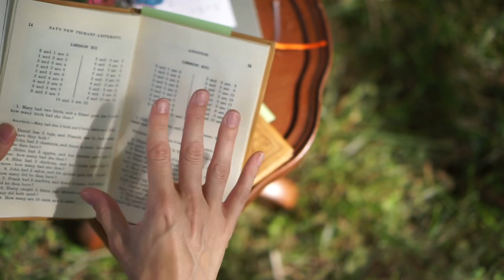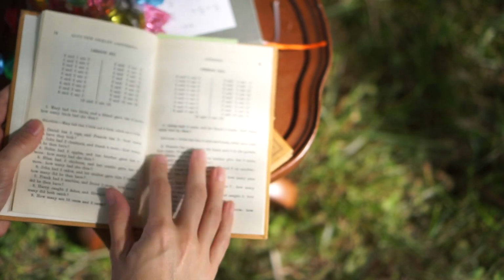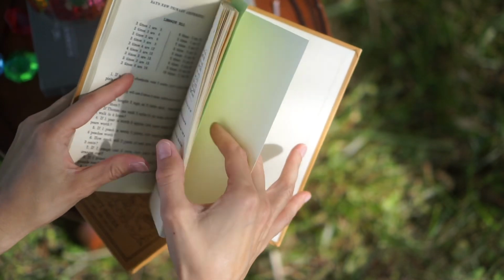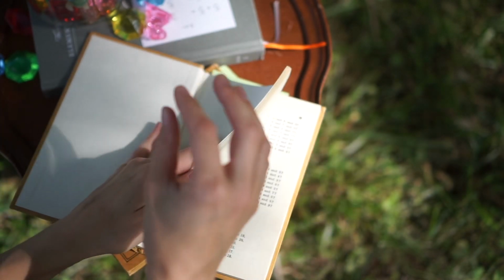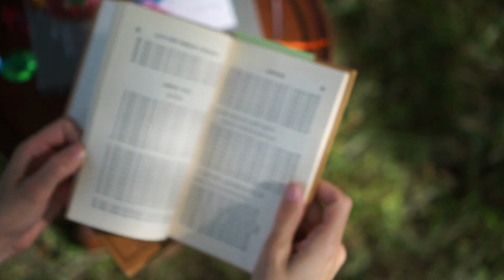I take this and I've just found that their math skills are easy to sharpen. And they love it. They just love it, and I do too. So this is the Ray's new primary. It kind of follows along the Charlotte Mason type theme of things. I have noticed it doesn't have a lot of money in it. Charlotte Mason is very centered around money in the 2nd and 3rd book, where this is not.